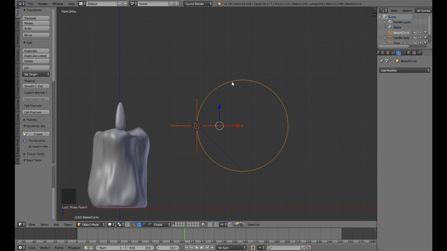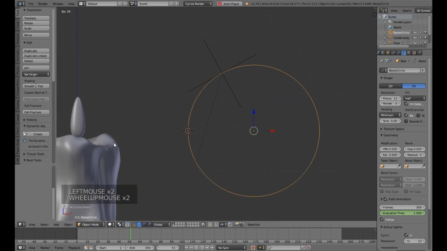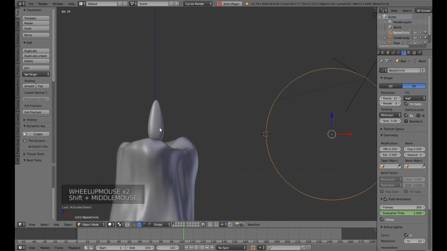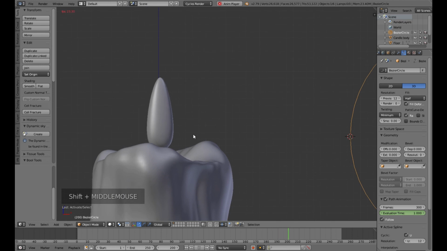This is because of the fact that by selecting this curve and going to this curve's tab, the number of frames is limited to about 100. So if you are increasing to maybe about 300, it will take a much slower pace, and the flame will be interacting as well with a much slower pace than it was doing before. And this is good. This is good enough, and it's looking quite nice. So I will save my project.